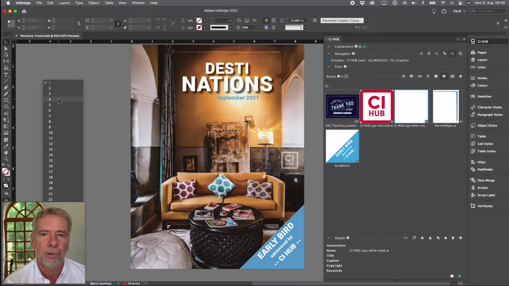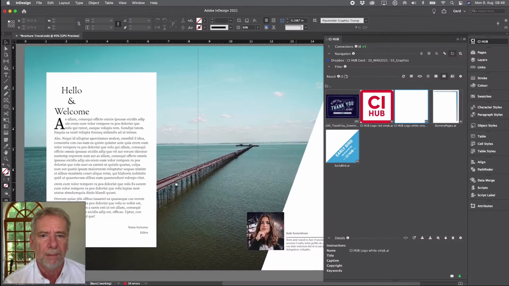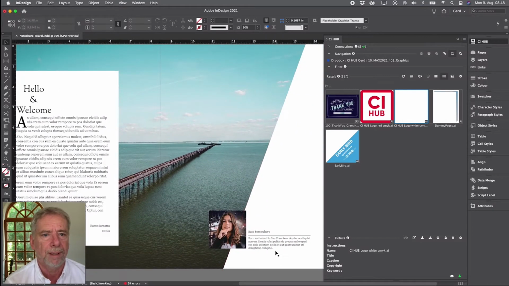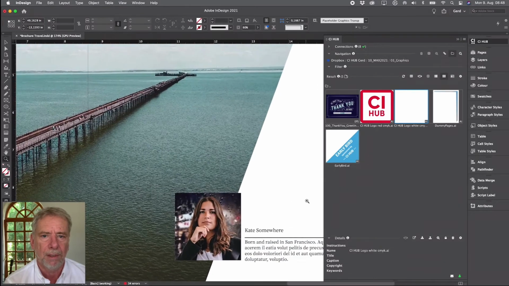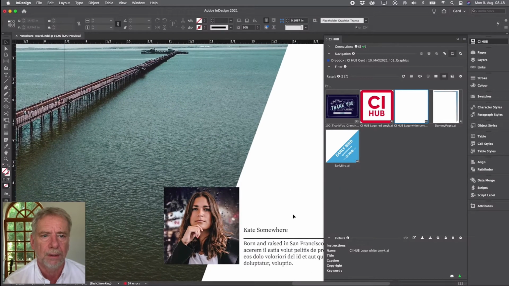Let's switch to page 4 again. The image of the author should have a more friendly background. And you may remember this file is stored in the DAM. So let's switch to Adobe Photoshop.